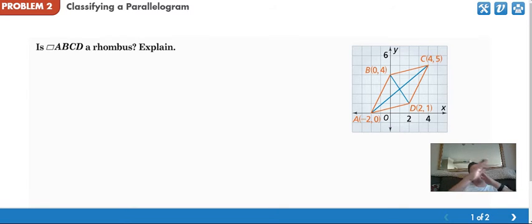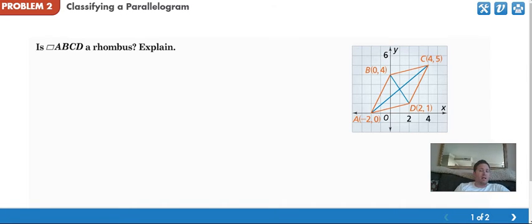But remember, another way that we said that it could be a rhombus is if the diagonals not only bisect each other, but if they create perpendicular angles, right angles right there, then it is a rhombus. That's one of the classifications that does make a rhombus. So how can we figure that out? Well, we talked about before, how do we know if two lines are parallel or perpendicular? Parallel lines, lines that never cross each other, have the same slope. But lines that create 90-degree angles, perpendicular angles, have the opposite reciprocal slope.